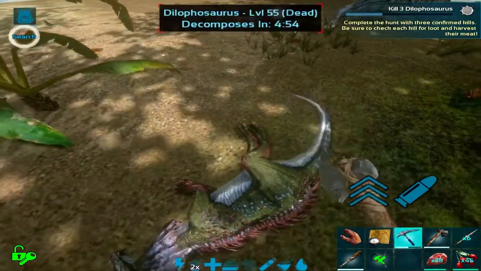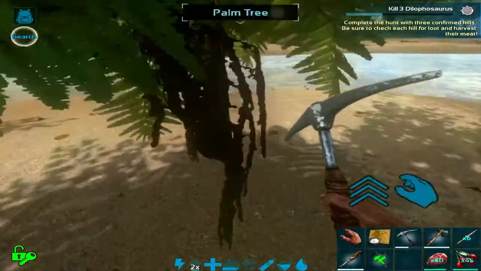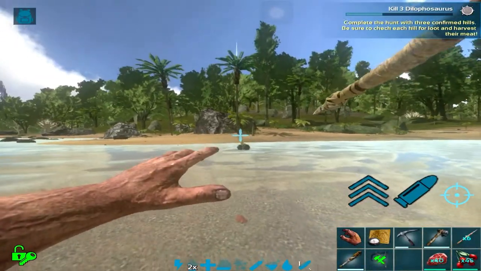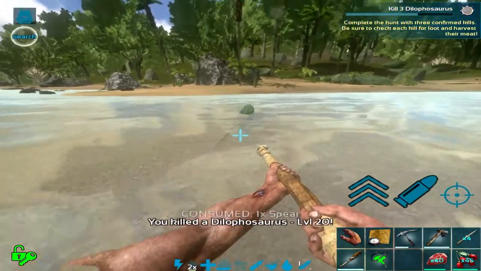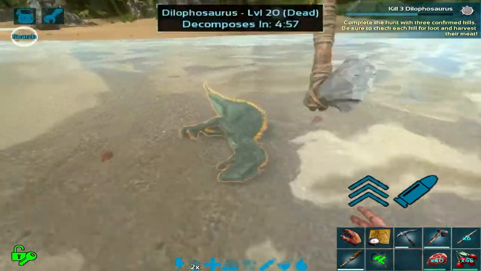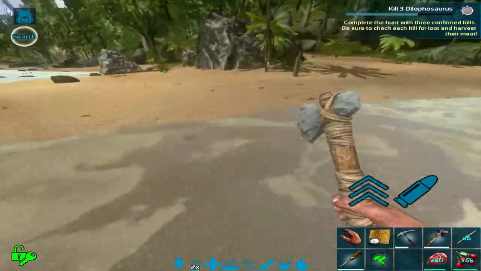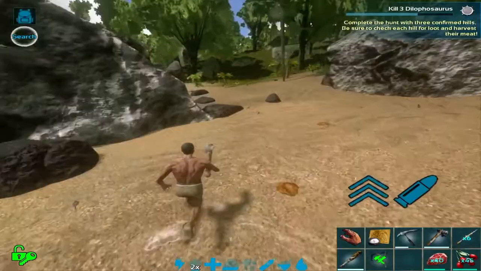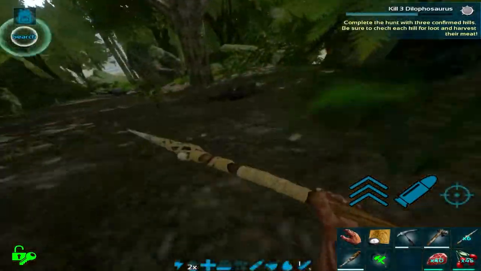Will this give me more height? Because it's better. Let's see. I think that gave me one height. Yo, come here. Thank you. Alright, I don't know how many left. I think two more, yeah? Come on, it seems like he's chasing something.